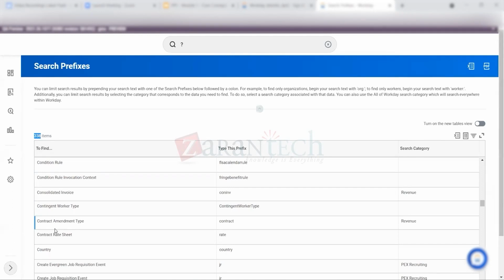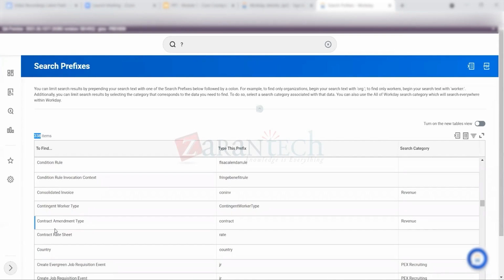She has complete access. Because of her access, she's seeing 338 items, but when you work for a customer, you don't have all the access. Your customer will give you only the access which is required. If you're working on the functional side, your company will give only the functional related access. If you're working on the integration side, your company will give integration related access. That we will see in detail during our security class.